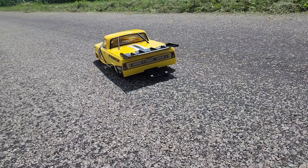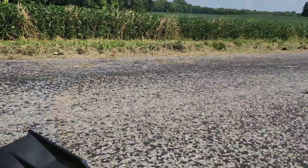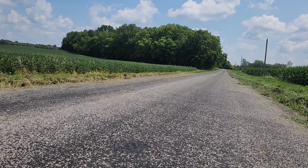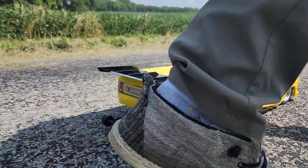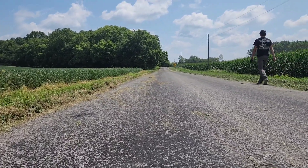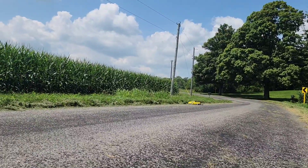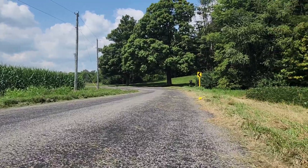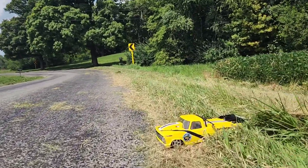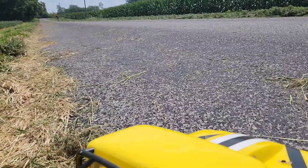All right, shouldn't we switch to 100%? Let's try it! 100% throttle — let Wyatt get used to his here. Oh my lord, this thing is fast! You see that thing, Wyatt? It was lifting the front end off the ground halfway down the road — that is just insane. I hammered it going about 30 miles an hour and it lifted the front tires right off the ground. That's pretty darn cool.